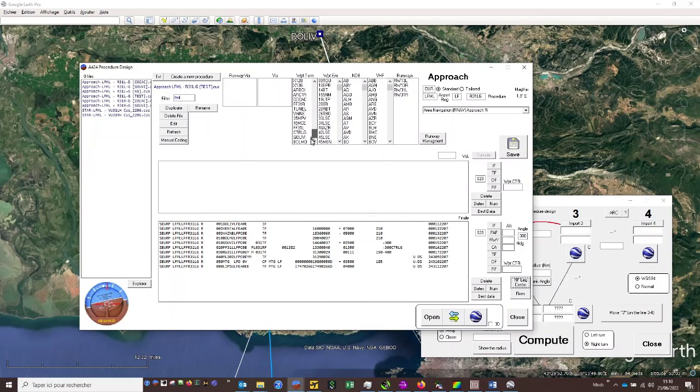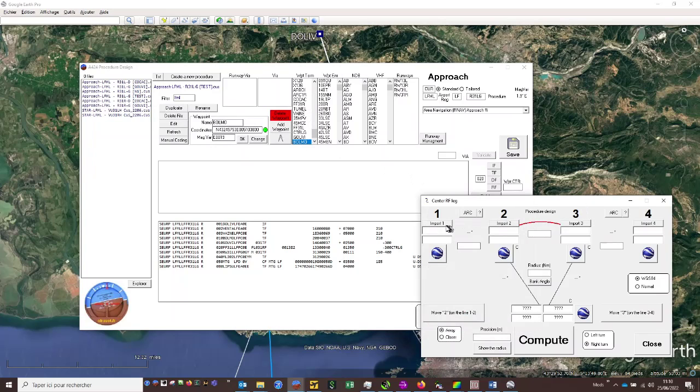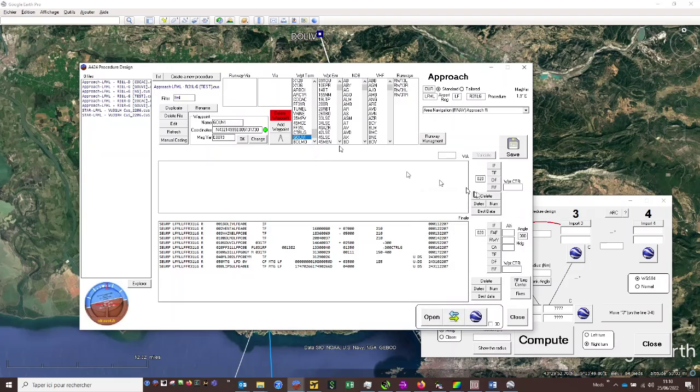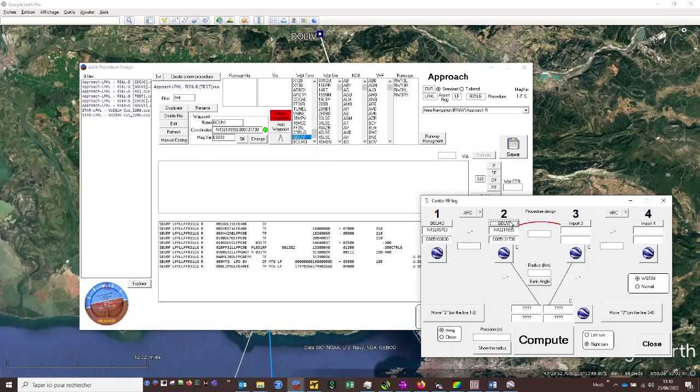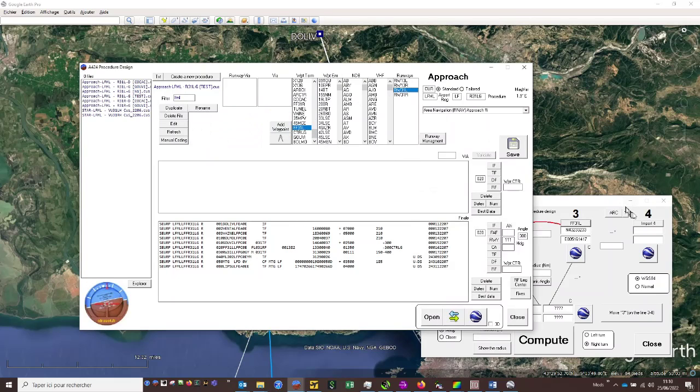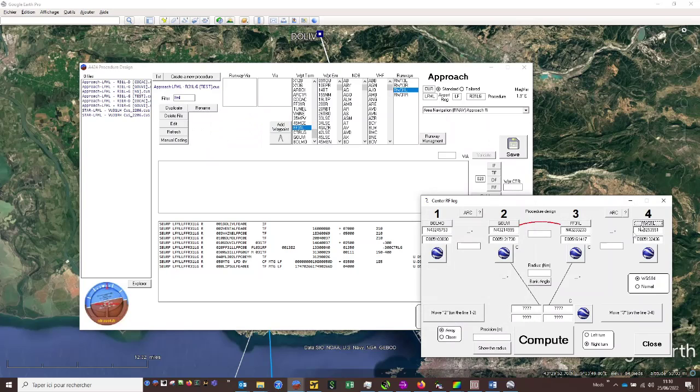And I have to take, so I say Bolmo, import in point number 1, Gouvy, import in point number 2, then FAF31 left, import, and runway 31 left, import. Okay. From here, I remember the turn is to left. I compute, and I have a beautiful RF leg with the maximum accuracy we can have.